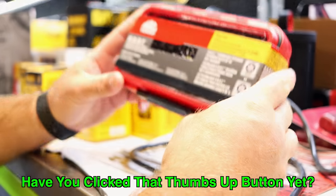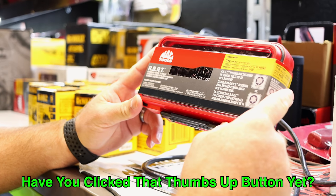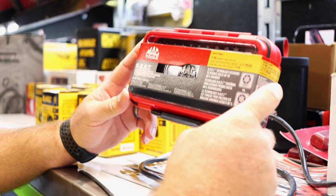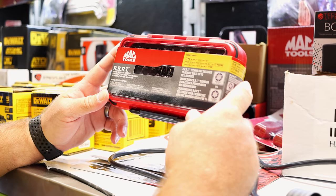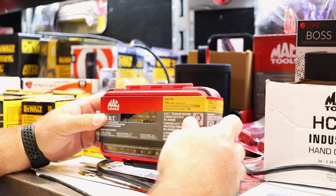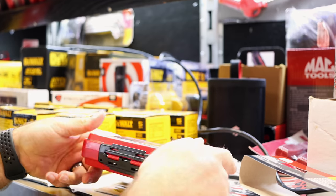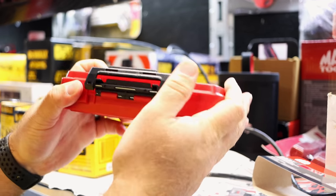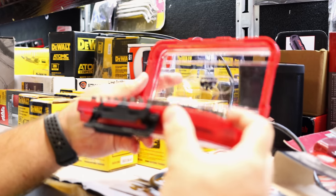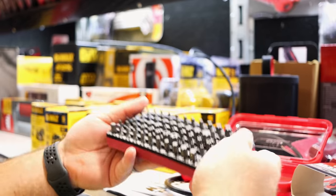That's that new bit set that we were talking about. It's the RBRT bits. I don't know if it's the exact same RBRT bits that are in the 121 piece kit. But if somebody doesn't want all the screwdrivers or anything like that, they just want a bit set to put with their gunsmith kit at home, this is a real neat deal. And the neat thing is all your bits are sitting in there. Won't fall out. And they stay where they're supposed to be. Nice little case, like a Pelican type case, you know, it seals up good. And if you don't want to keep it in the case, the foam tray comes out. You just take that foam tray and put it wherever you want it.